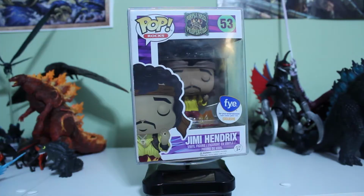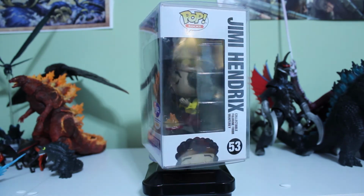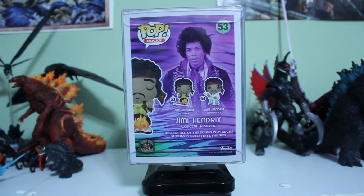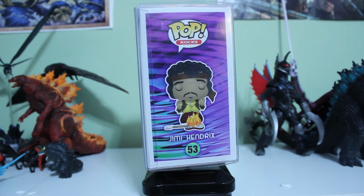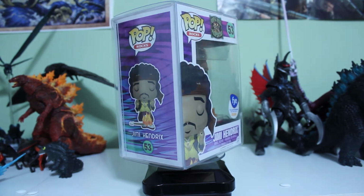But yeah, this guy I got. This was the first non-common pop I bought for a non-common price at Mythical Mountain, of course. It still has the Mythical Mountain sticker. I bought this for $42. At that time, that was a lot for a pop for me, because I didn't buy pops. I didn't know anything. I'd see these ones, like this one's for $10, but why is this one for $42? I didn't understand the values or anything like that.